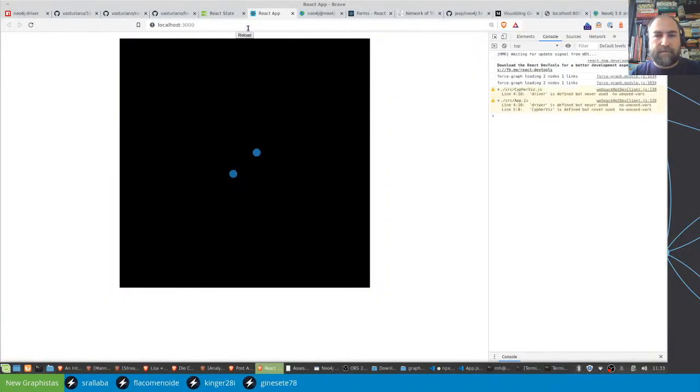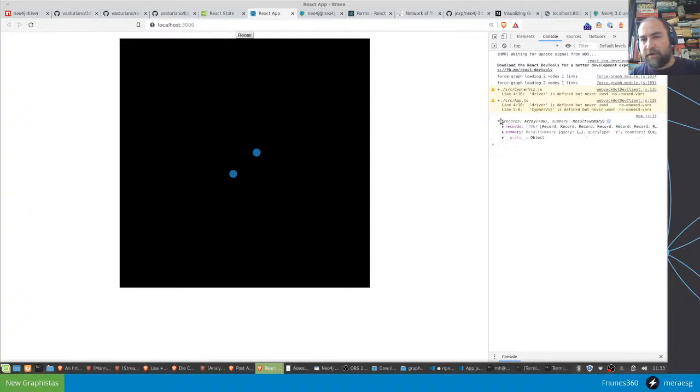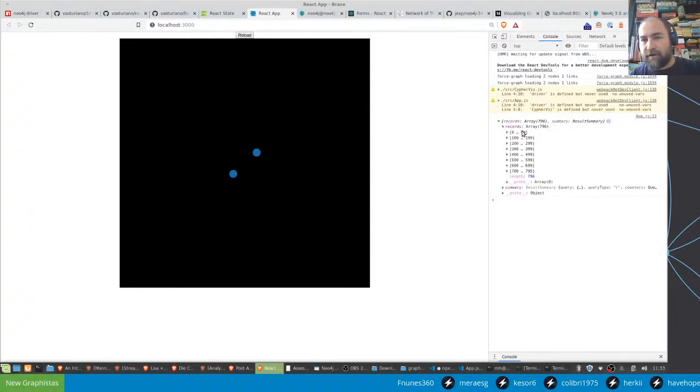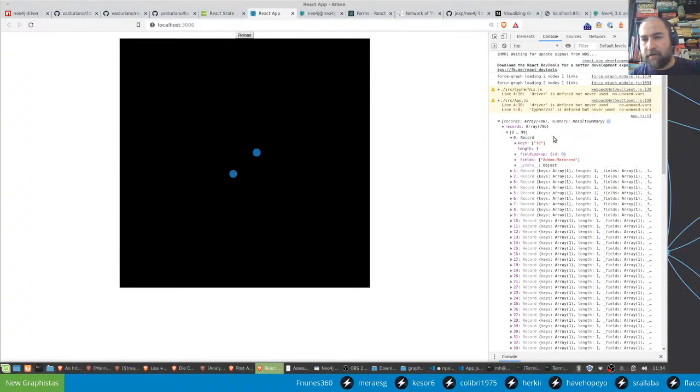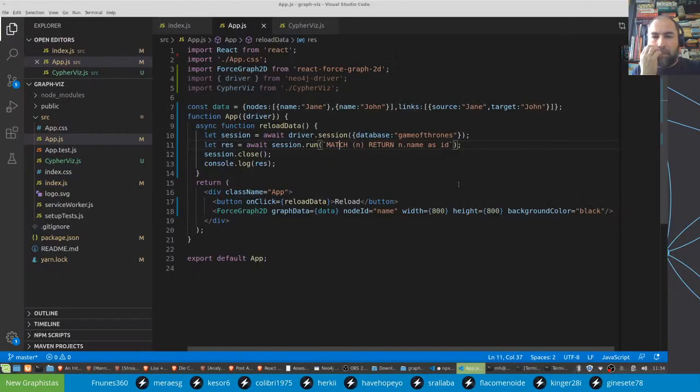Okay, so if I now hit reload, I see our result from the driver, from the database with 800 nodes, and each of these nodes has kind of an ID field, which is the name, right?